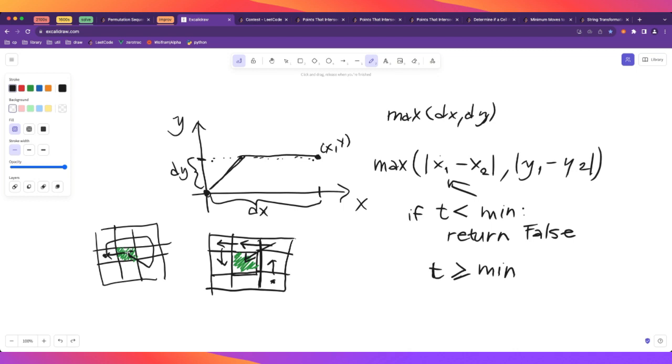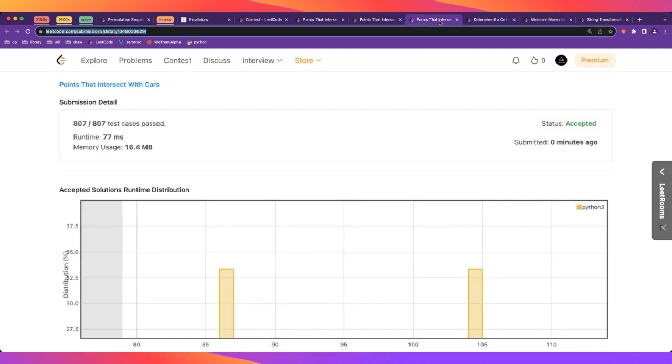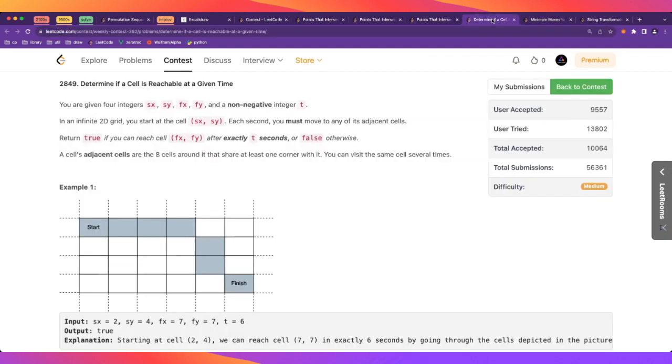Because what happens if we have only one move? We move out and then we're done and we're away from it. So that is an edge case where we cannot do it. If we have only one move and we are already in the finish, we cannot do it. If we have more, then we can apply this strategy and we can do it. So that is a very tricky edge case that, to be honest, I'm not gonna lie, I missed and I got a wrong answer, and then I realized.